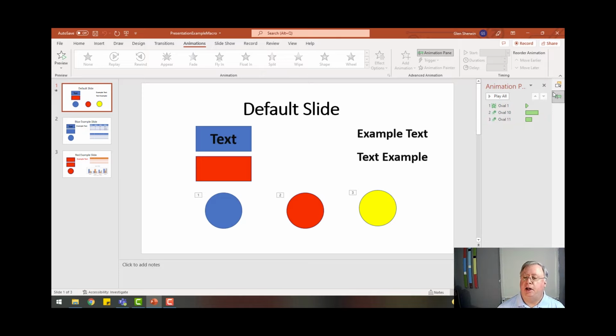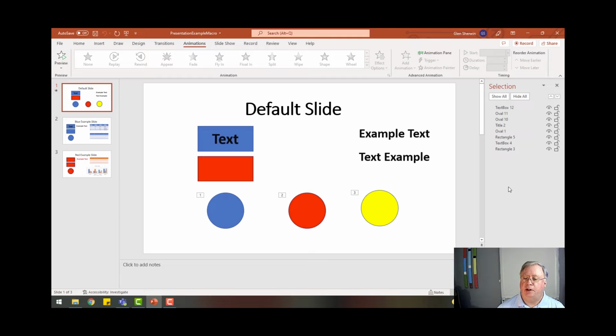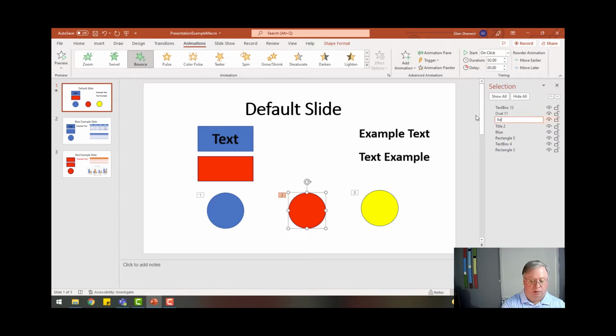So to change the names, we'll go back to the Selection Pane, and you simply can select the shape you want, select on its name, and type the name. So we want to call this one blue, and let's call this one red, and this one yellow.